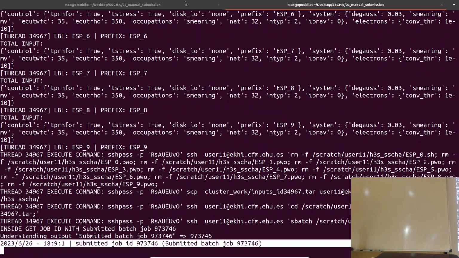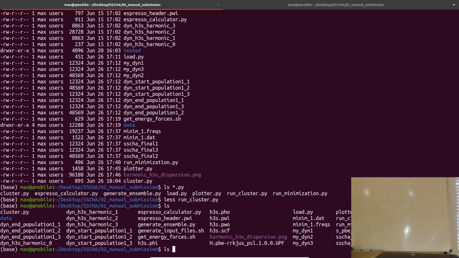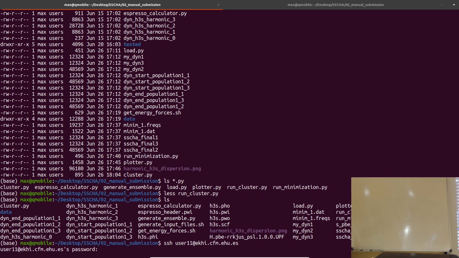So if we now reconnect again to the cluster, SSH user 11 at. Yes, okay.